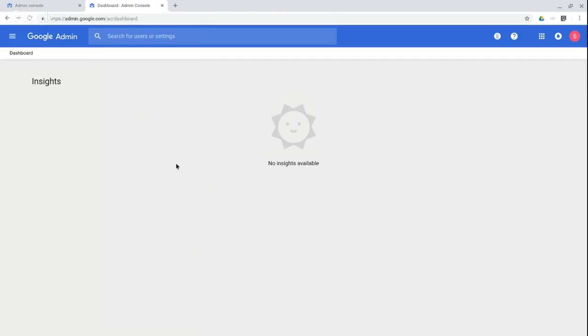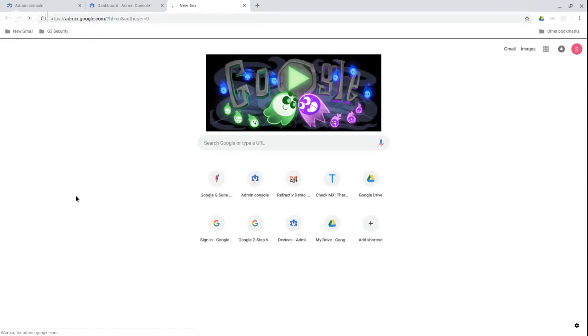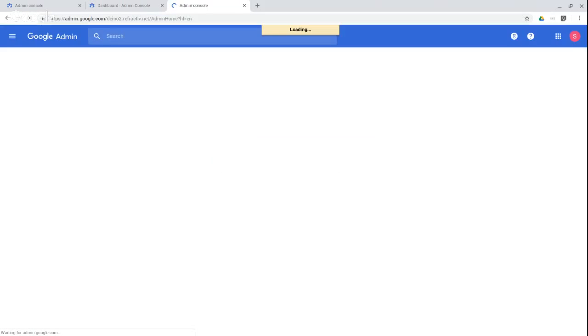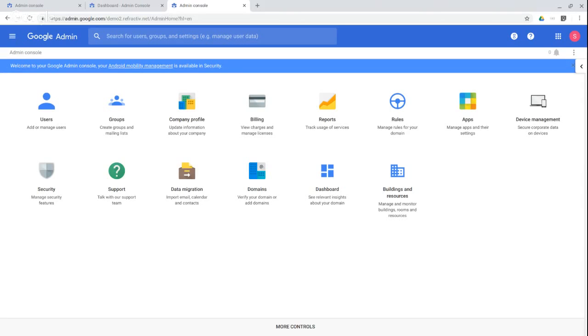Curse of the demo, there should be a big panel here with interesting stuff on it. I'm just going to try going in again through a different method and seeing if I can get the dashboard to display. I was going to say there's not a lot happening on this domain, so it's less interesting than a real live domain with hundreds of users on it. But there should be some content there.